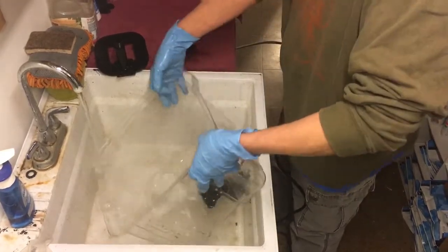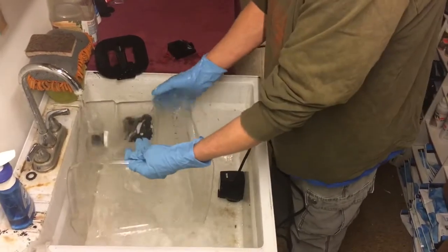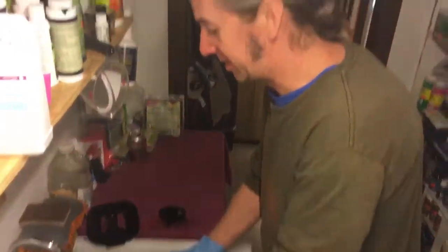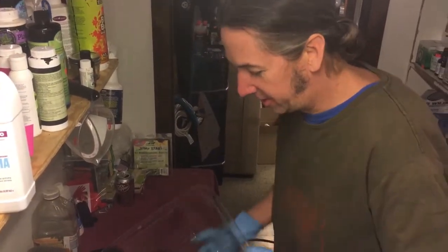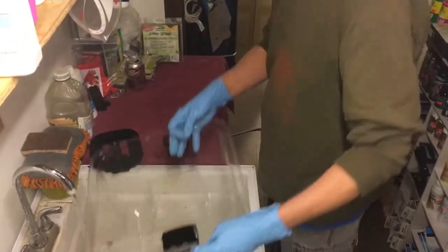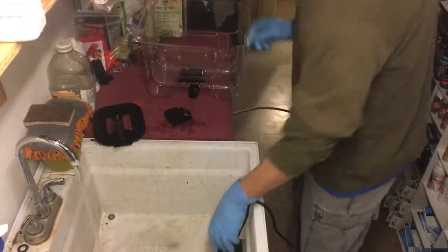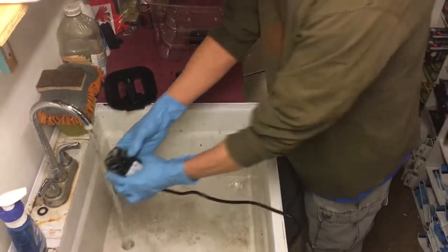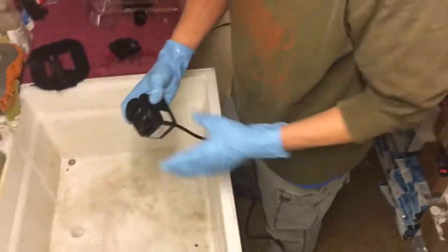The next thing we'll be doing is taking apart the pump. That is something people tend not to do. We've sold so many new pumps to people and when I ask them if the pump broke, they say it just kind of petered out. Well, pumps can be taken apart - and that is next. Make sure you've unplugged the machine - always do that.